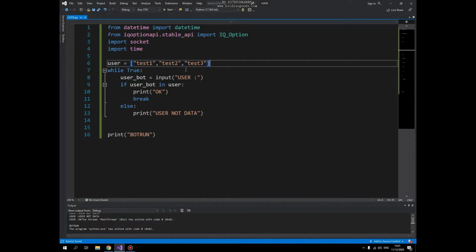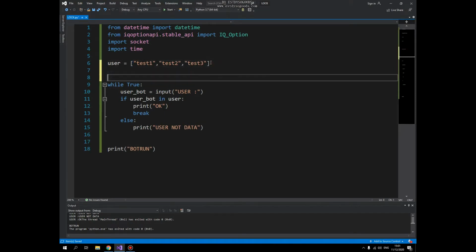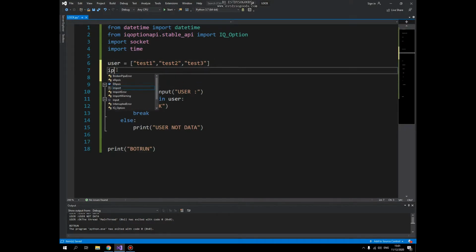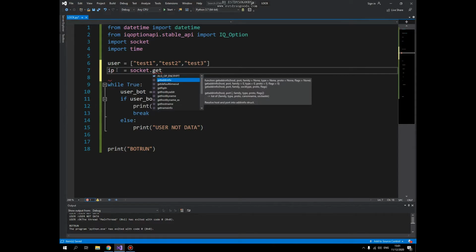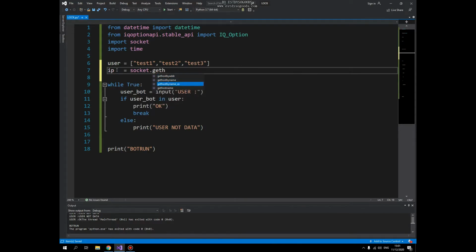So here's for user. Check the username and everything. And then next is for checking the IP address. So IP address, okay, let's say IP is equal to socket dot gethostbyname.